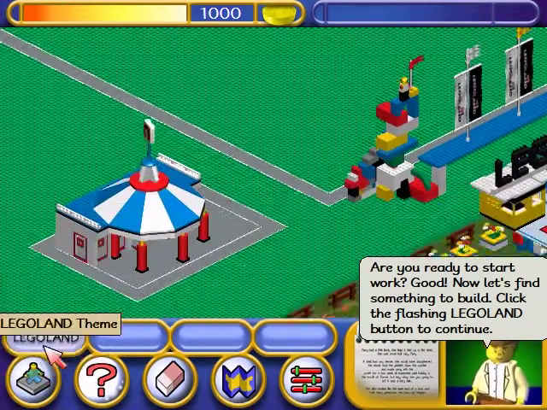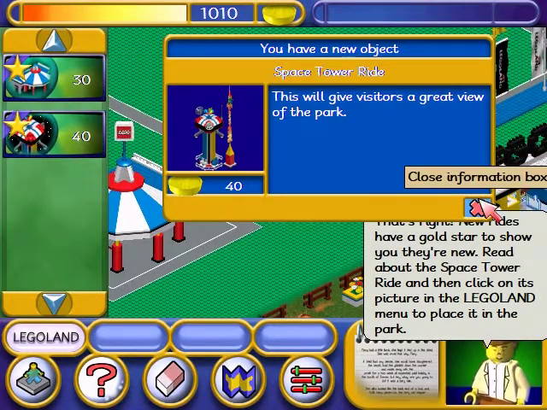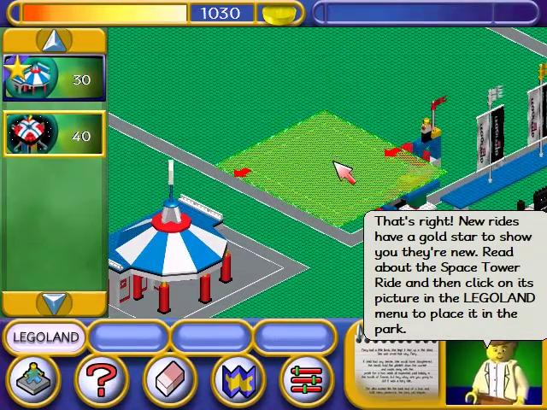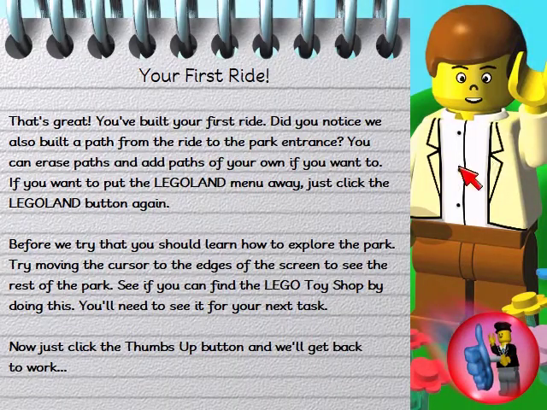Click the flashing Legoland. That's right. New rides have a gold star to show you they're new. Read about the Space Tower ride and then click on its picture in the Legoland menu to place it in the park. That's great. You've built your first ride. Did you notice we also built a path from the ride to the park entrance? You can erase paths and add paths of your own if you want to. If you want to put the Legoland menu away, just click the Legoland button again.